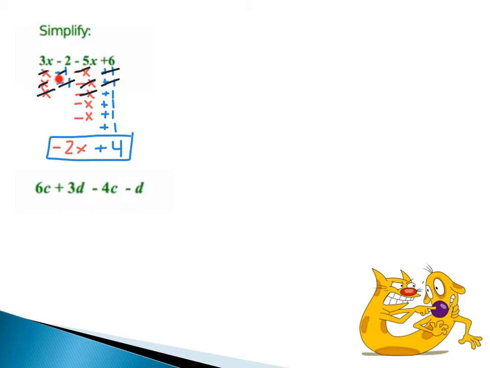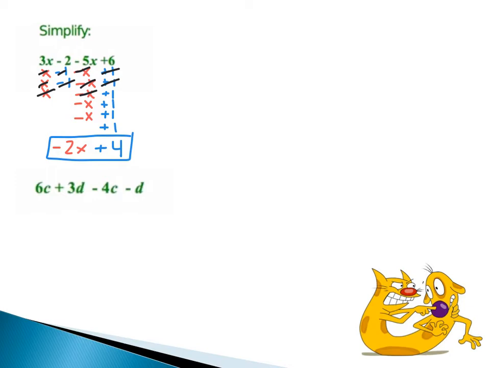Same thing here, negative 2 plus 6, well, that gave me positive 4. All right, so what we're doing here is we're just combining things that are similar, things with the same variable and numbers by themselves. Notice I can't combine numbers with variables. I cannot combine 5x and 6 or 3x and 2. You can only combine things that are alike.